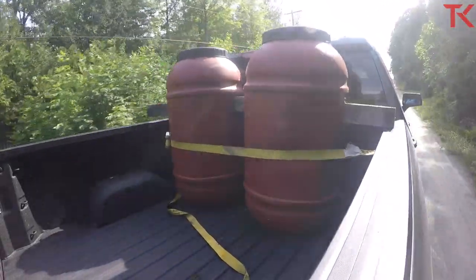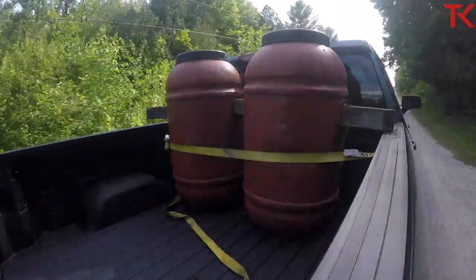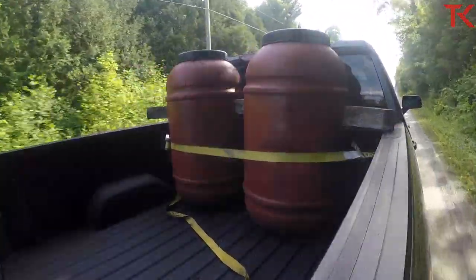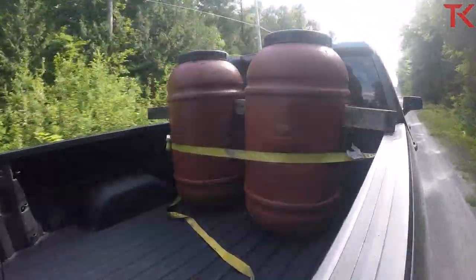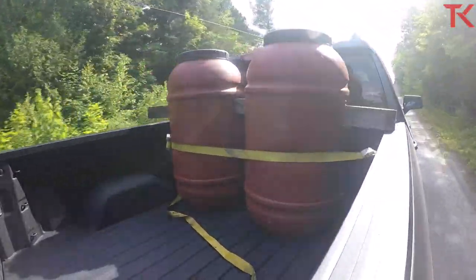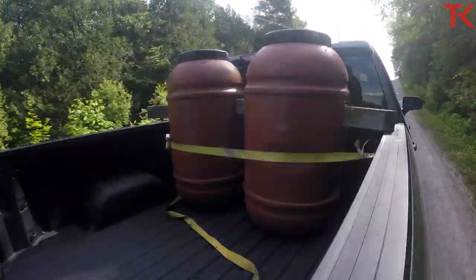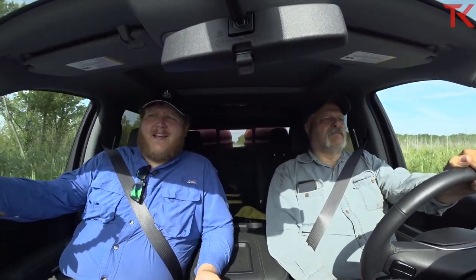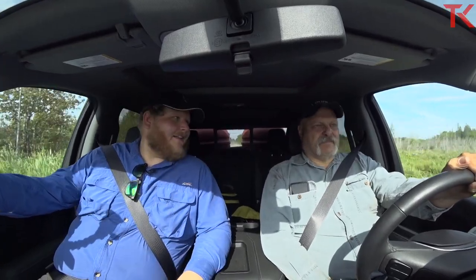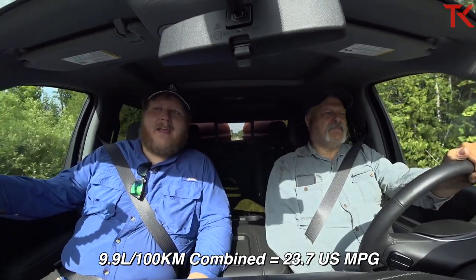As far as starting from a dead stop, this diesel has got crazy torque. And smooth torque. The smooth is like the most important word to me. Compared to the other two diesels on the market, this one is just quiet. It doesn't vibrate, none of that stuff. It's just buttery smooth. And of course, the other thing too, when we get around to talking about it, is fuel economy. This engine sips diesel. It's impressive. Here in Canada, it's rated at 9.9 liters per 100, and any half ton that's getting under 10 right away is pretty amazing, right?